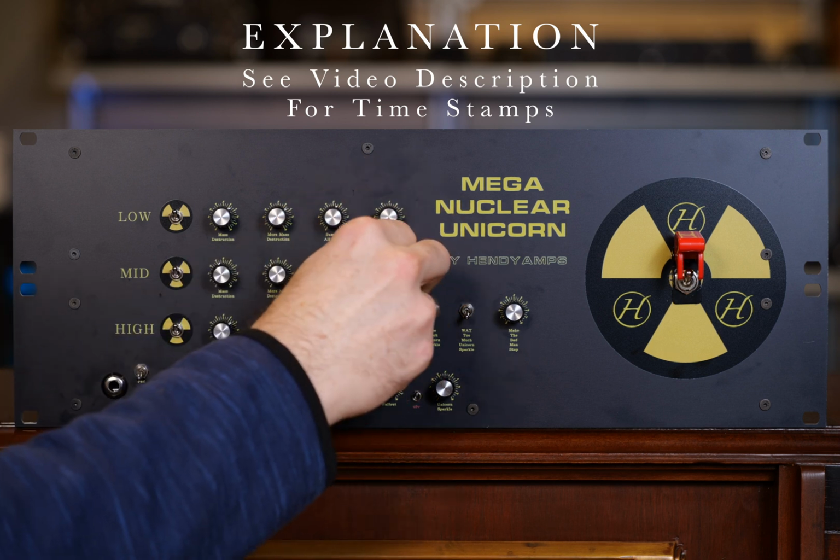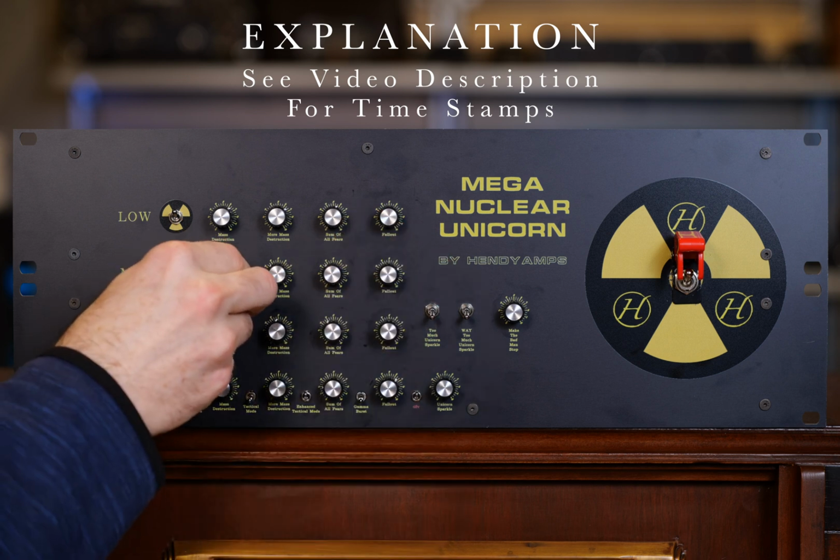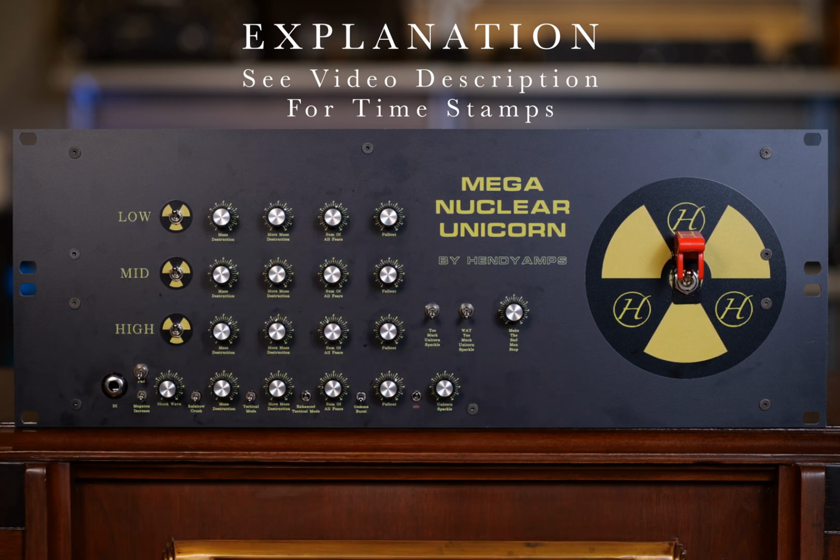What about some mid? Check, check, check, check, 1, 2, test. Want some mid grit. Check, check, check, 1, 2, test. But it's supported by the regular nuke. Check, check, check, check, 1, 2.